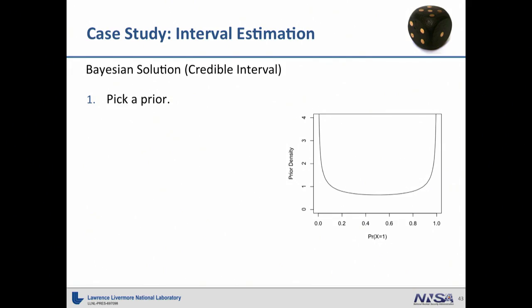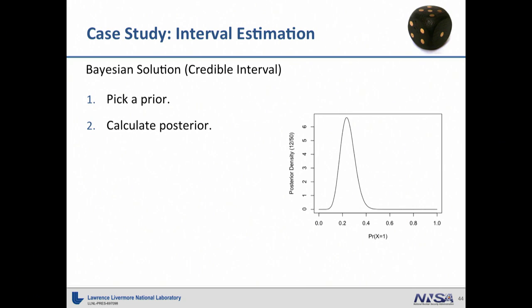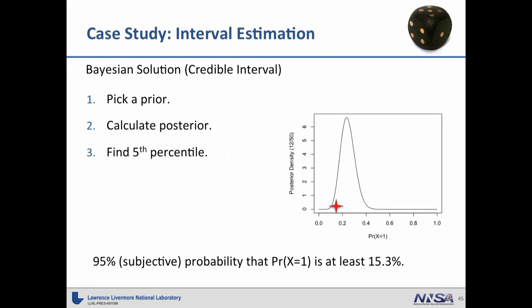So first off, I am a Bayesian. So the first thing I have to do is pick a prior, and that prior that you see up there is called the Jeffreys prior. Turns out that's a better way of expressing ignorance of a proportion value than just a flat prior. Now I'm going to calculate my posterior distribution using my 12 successes and 50 trials, and I get something that looks like that, nice peaky distribution centered around 0.24, and I say, this is my probability distribution for theta, find the 5th percentile, and say, with 95% probability, the probability of rolling a 1 with these dice is at least 15.3%. So far, so good.